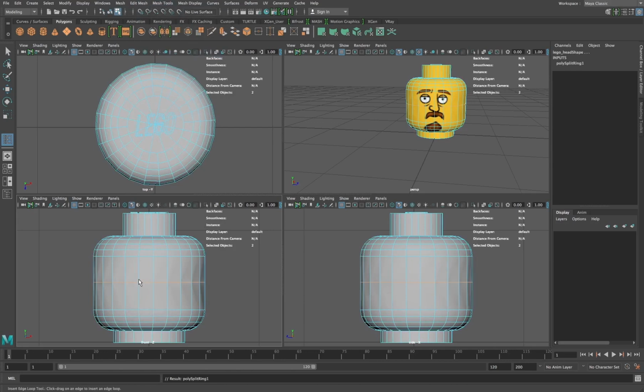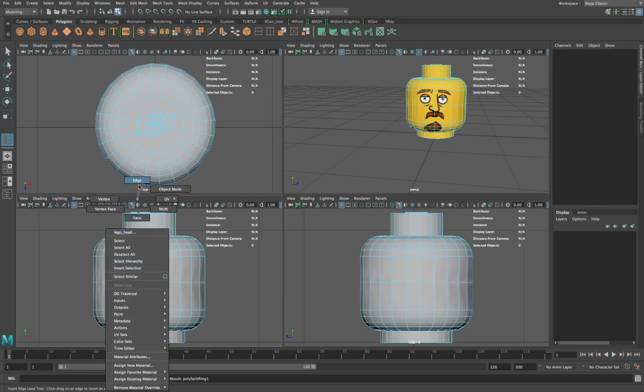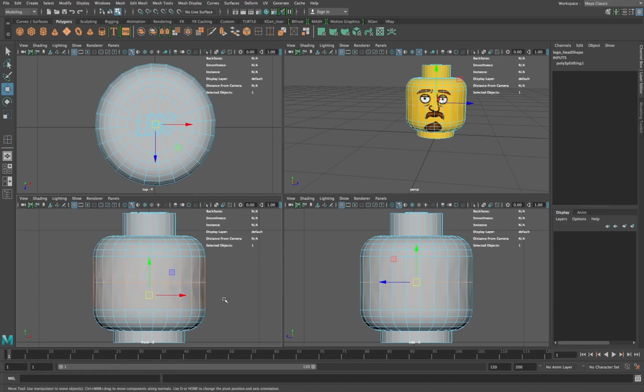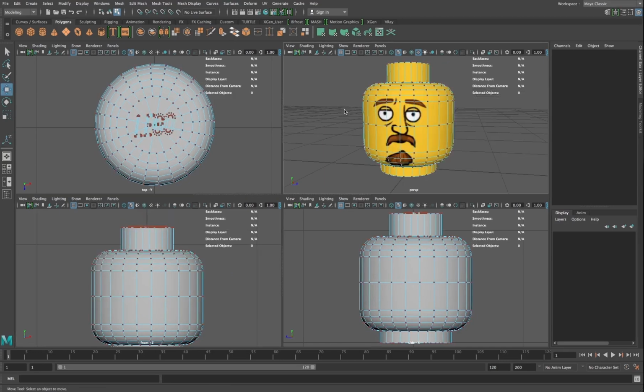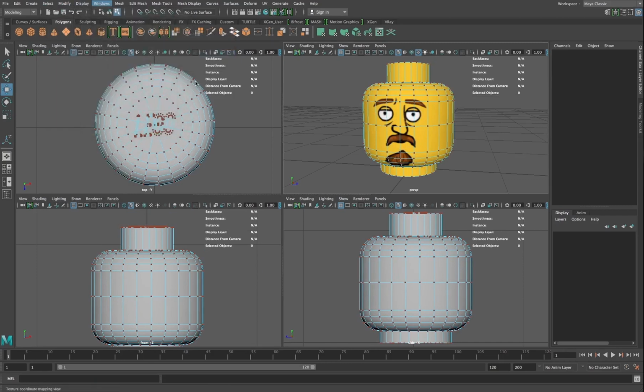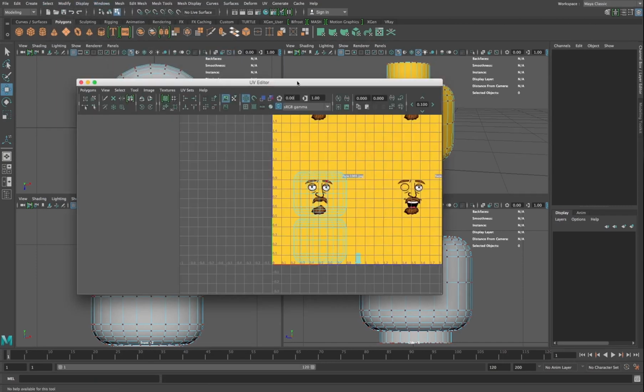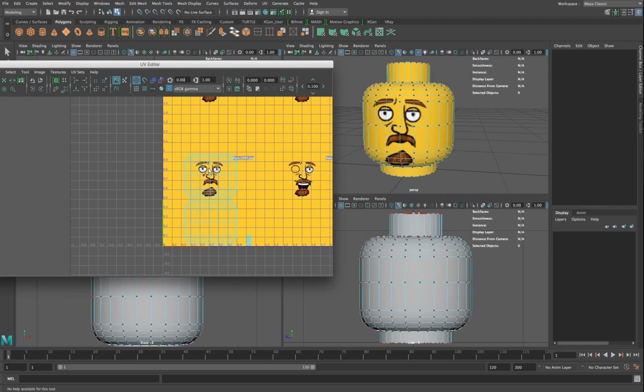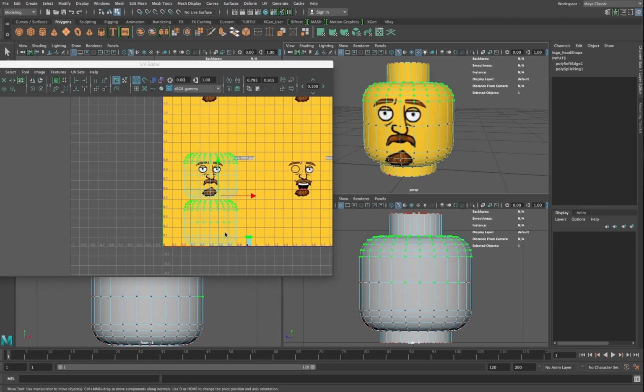Boom. You'll notice there's a little bit of messy geo there, particularly this part here. So I'm going to switch over to edges, grab all these ones here, and do a quick soften edge so it's not so messed up. Then switch to the UV editor, so Windows, Modeling, UV. This part's important. You want to do the planar mapping from here, because if you select from here, we're going to grab both of those, right? Don't want that. So I'm going to grab faces on this side.